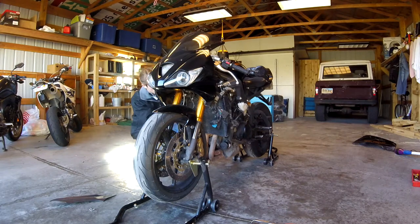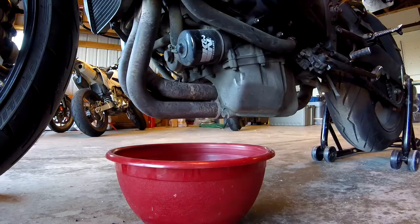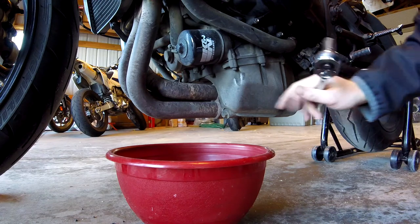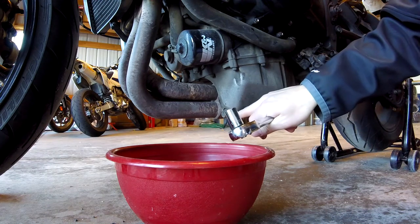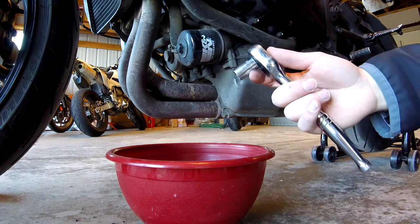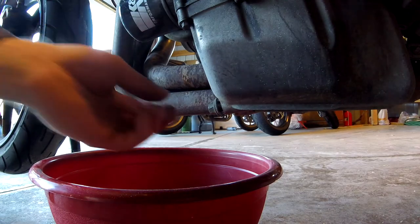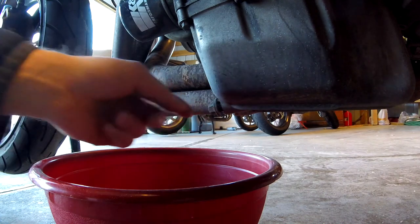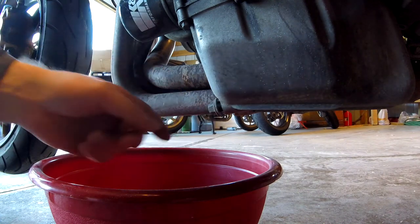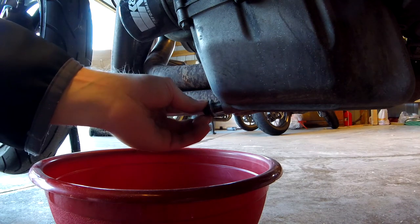Set that over there so it doesn't get scratched anymore — it's already scratched from when I crashed. Let's go around to the other side and remove this one, same process. We got the right fairing off. So once your fairings are removed, the next step is to drain your oil. My drain plug is right here on the Triumph Daytona — it requires a 13 millimeter socket. So let's go ahead and drain our oil. One of the most annoying things when you're draining oil is when your drain plug falls into the oil, so try to make sure that doesn't happen.